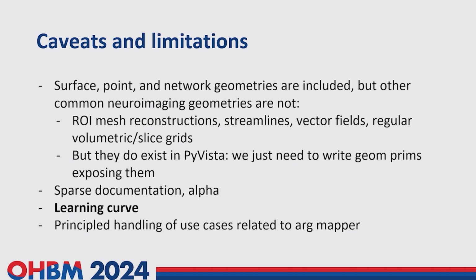So to conclude, some caveats and limitations. There are many geometries that we don't yet handle, like vector fields, volumetric grids, ROI reconstructions, streamlines, among others. The good news is that we've designed the system to be extensible, and it's built on top of the versatile and intuitive PyVista library, which does have support for these geometries. So it's really just a matter at this point of writing the primitives to expose these at our level. The documentation also is currently very sparse because it's a pretty new library, but it's also an opportunity for an easy way to become involved, become an author on the software if you want to become involved as a contributor.